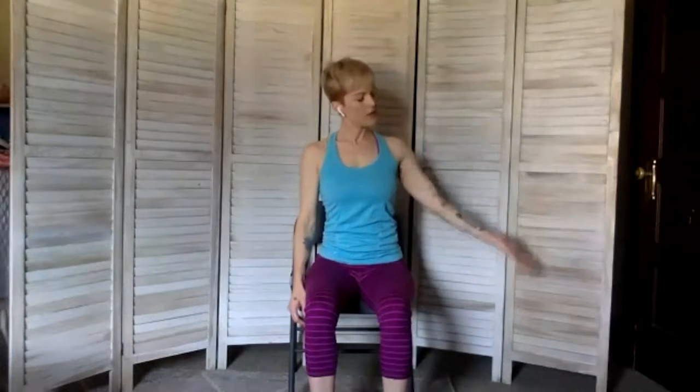So now we let the right fingertips drop. The right arm is totally relaxed down towards the floor. Nice. Inhale as you reach your left arm with the fingers spread way up over your head. When you get here, sense the opening and the strength in the middle of your body, and then start to look for more space in the left side of the body now.